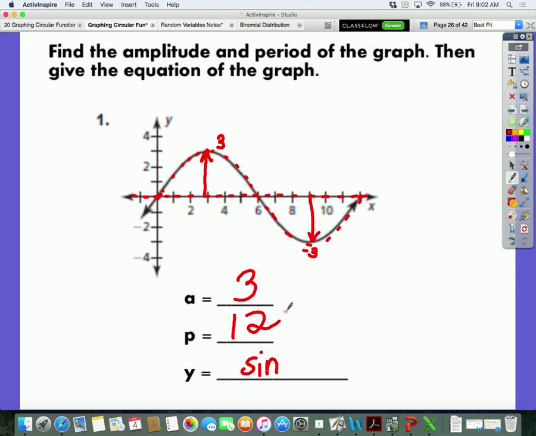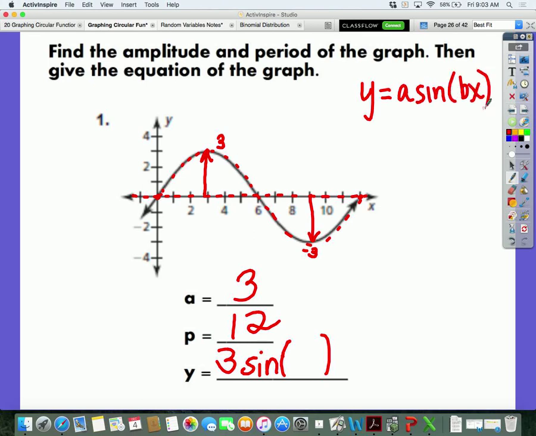If you recall, when we broke down each one of the transformations, the horizontal stretches and compressions dealt with amplitude and the period and all those good things. What number will always go in front of the trig function? The amplitude. And we found out that the amplitude was 3. So that goes in front of the sine. And then what went to the right of sine? That's where the x would go. What number would go in front of the x? B. In general, you have A sine bx.